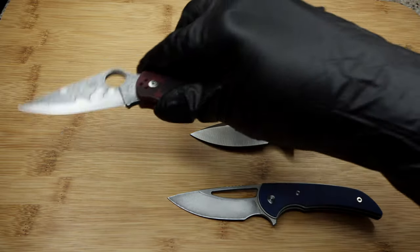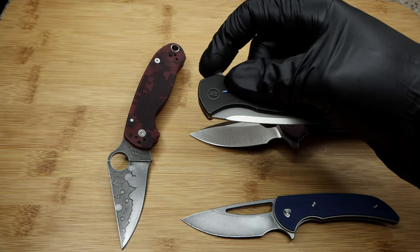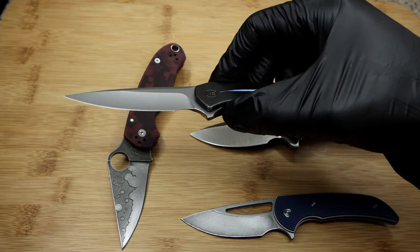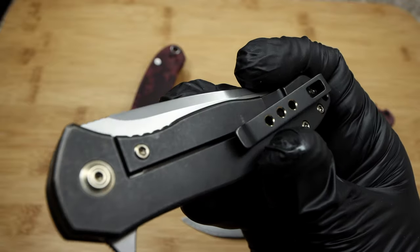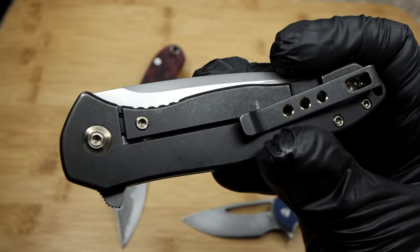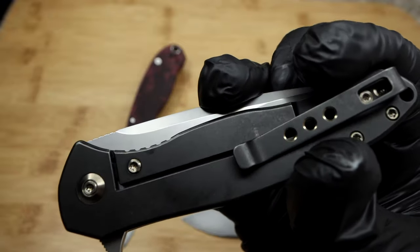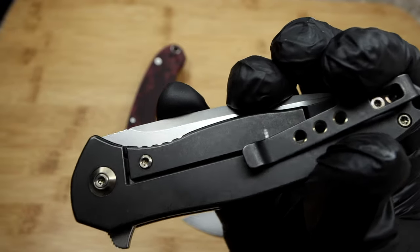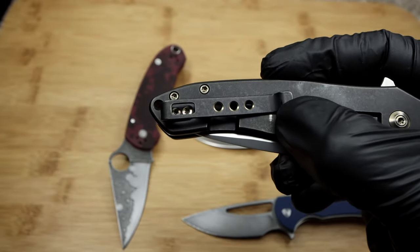After about a month of using the Kaifen, going in and out of my pocket and EDC organizers, the titanium pocket clip — which isn't recessed — became very loose. But prior to the clip loosening, I also noticed some wear the clip and tension from the clip had placed on the color layer of the titanium frame and lock bar, meaning the clip's tension was exerting extra pressure onto the lock bar, passing on to the detent and reducing action.